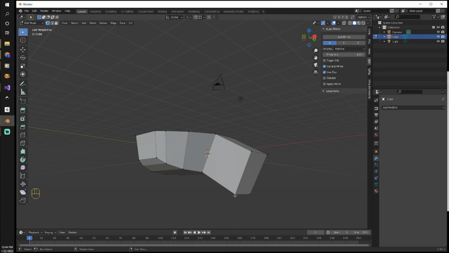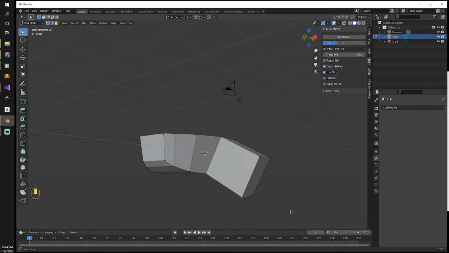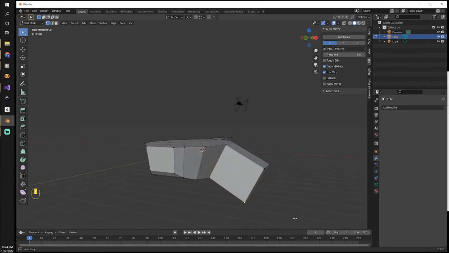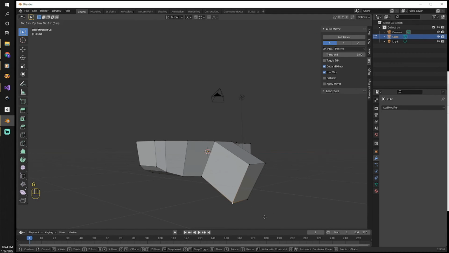Instead, I'm going to select this vertex and grab it, but I only want to grab it in the X direction. I'm going to grab it, filter on X. So now I'm only moving in the X direction. But I'm going to hold down the Ctrl key, which turns snap on, and move to this vertex. So now what it did is it moved in the X direction, but it snapped to use the X value of the vertex I was over.